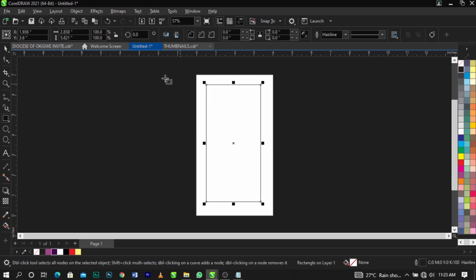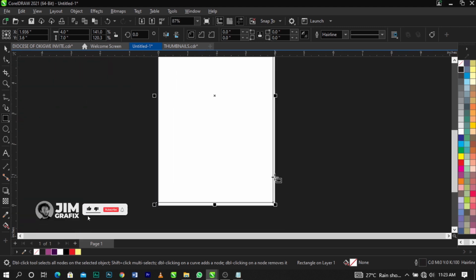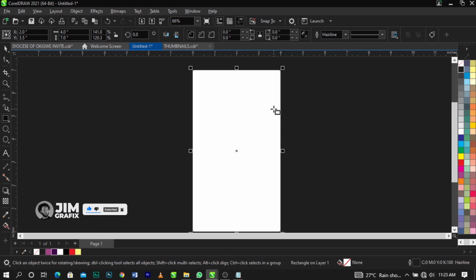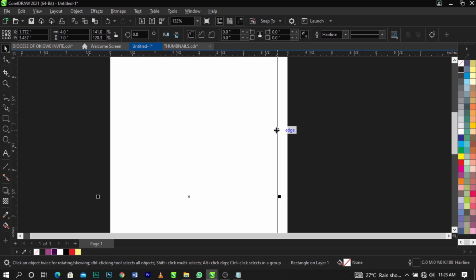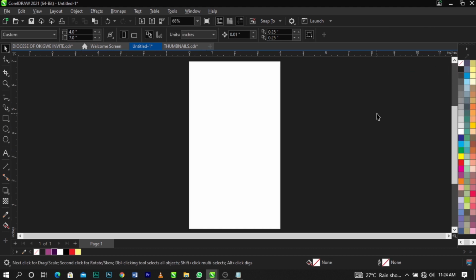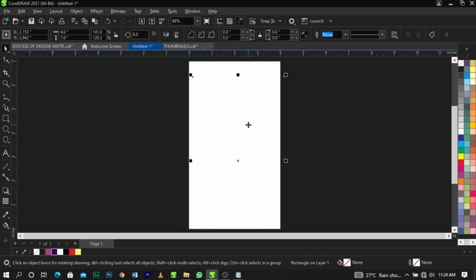Also give it 4x7 inches. As you can see guys, it's not fitted to frame. So what you're going to do is just click on letter P on your keyboard to fit it to frame. And also don't forget, we always have a black stroke. So to remove this black stroke, come over to this place and right click on it and select. Once you do this, you're ready to go, and this is what we're going to have guys. The reason for me selecting this is to just remove the black stroke, so it will be just plain.